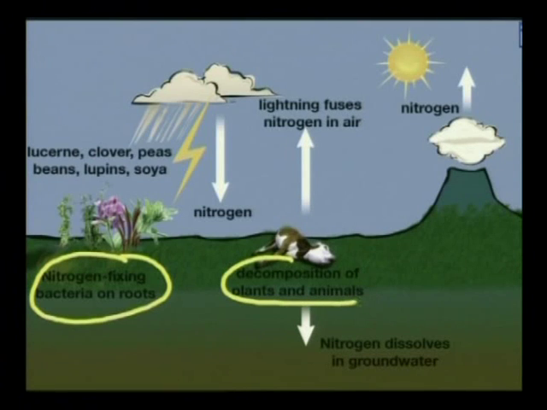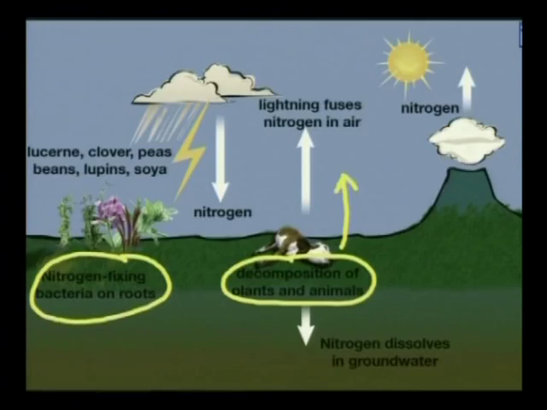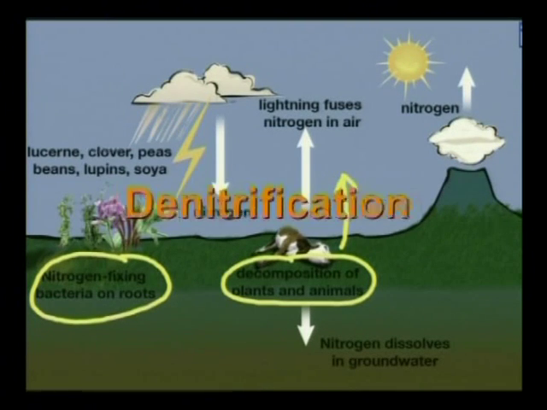The nitrogen in plants will also return to the soil when the plants die and are decomposed by bacteria. So bacteria change the plant and animal nitrogen that is in the form of proteins and DNA back into nitrates in the soil, which plants can then use. During decomposition, bacteria can also change nitrogen locked in plant and animal DNA back into nitrogen gas. This process is called denitrification. Nitrates end up being available to all plants from bacteria decaying the remains of plants and animals, or from bacteria decomposing animal excretion.